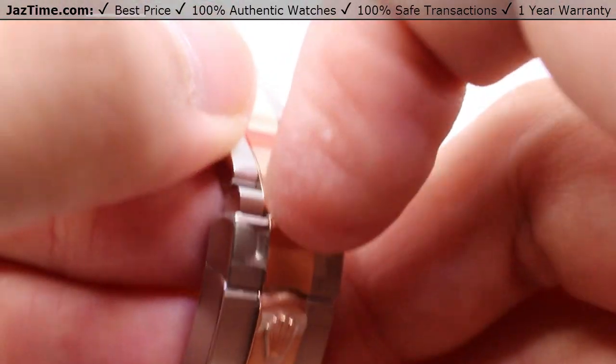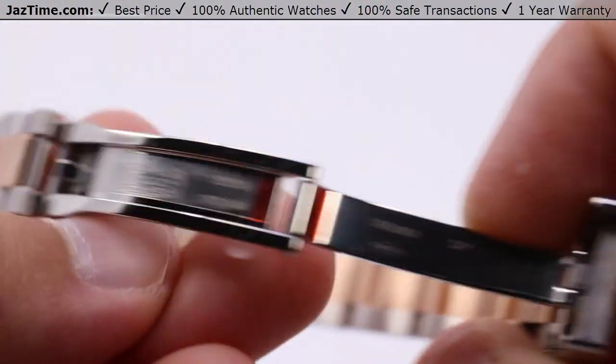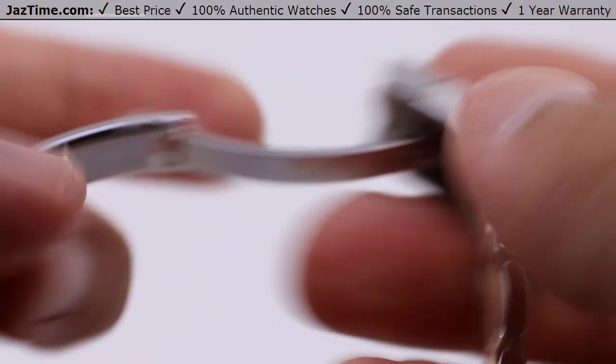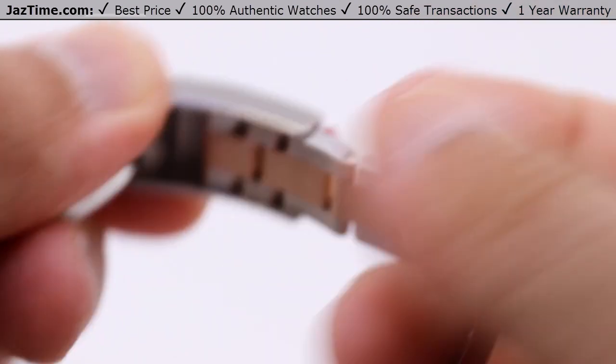To open it, just simply lift the top. To unhook it, nice and easy. You have the Rolex stamped logo on the inside, and you know that you're dealing with a full steel construction, as you can see. All right, and underneath here you do have what is known as the Easy Link 5mm extension.